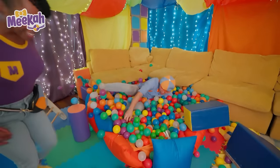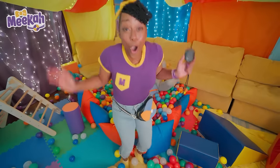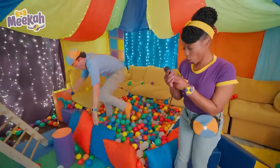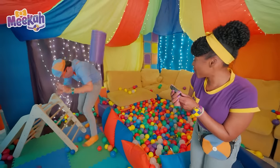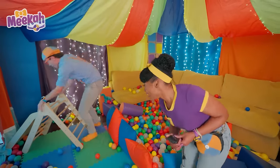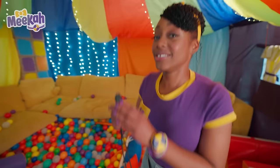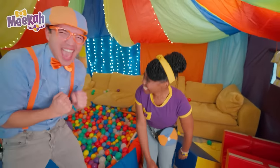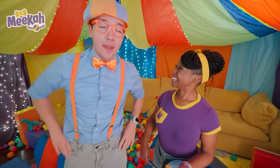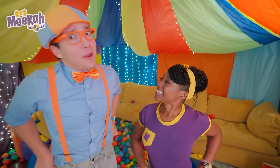Woo! Almost there, Blippi! Go, friend, go! Okay, now down the slide into the exit! Whoa! Meekah, yeah! Woo, we did it! Whoa, that was really, really fun. I think I need a little break from obstacle courses.